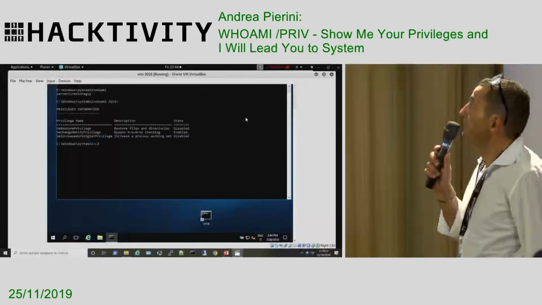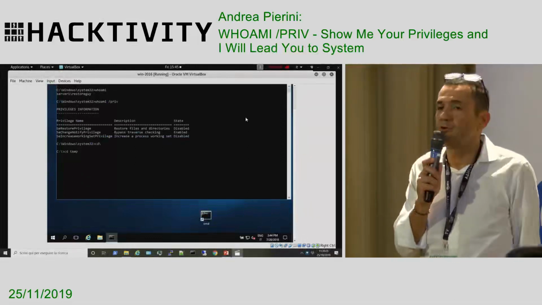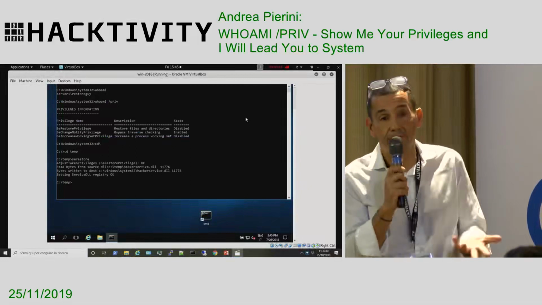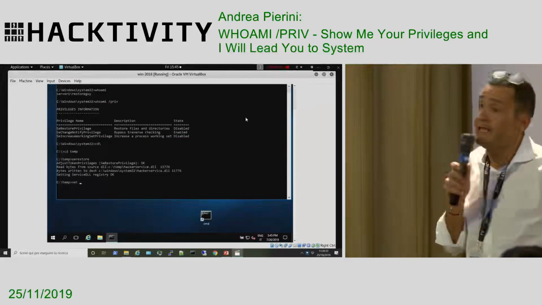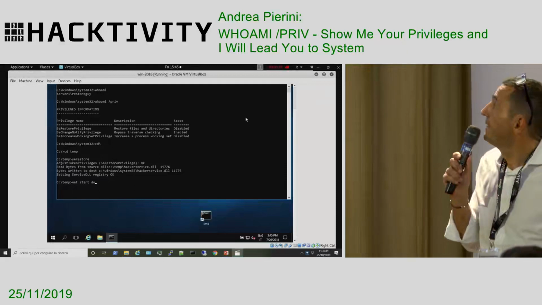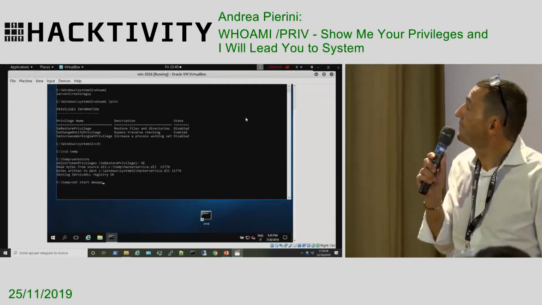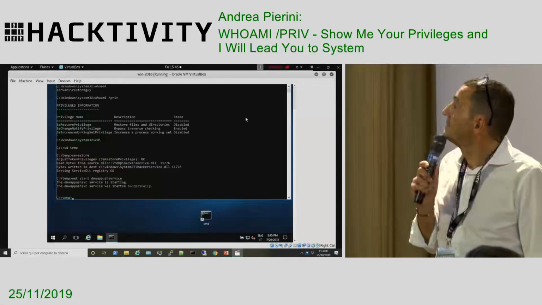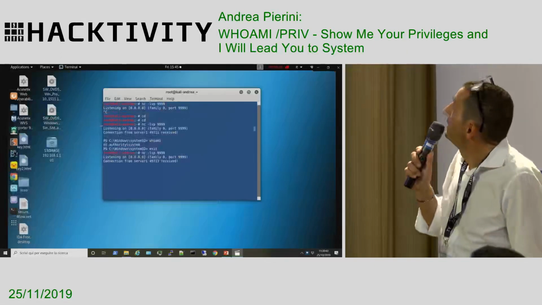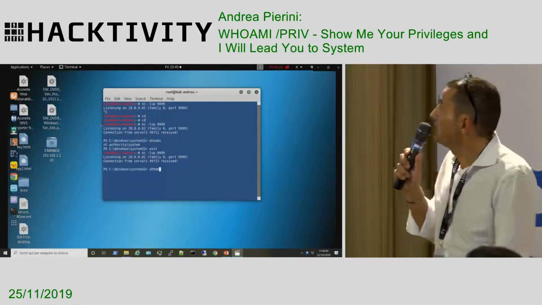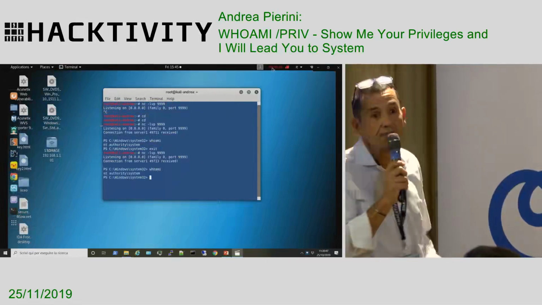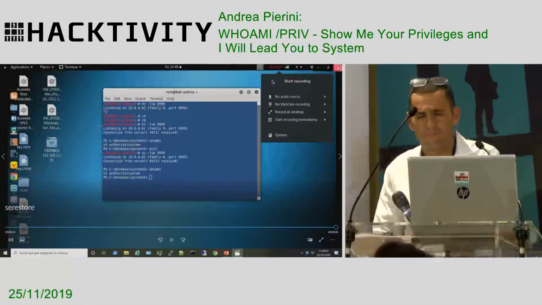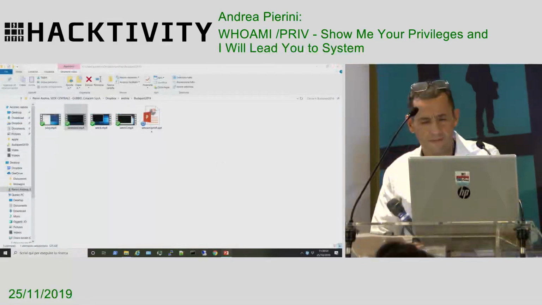I have the restore privilege. I created a simple executable, but it could also be a script, with which I will modify a registry key and overwrite the file and then launch my service. And I get the reverse shell back, and as you can see, I am SYSTEM, so it's very, very easy to implement. Back to us.